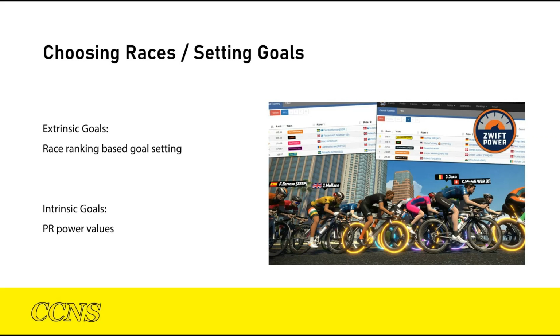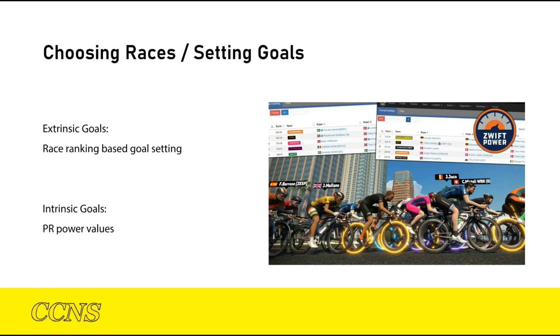Is it right to assume that in the next race we're going to get onto the podium? I mean, that might be a bit of a stretch, but we're going to look at the race ranking features in Zwift Power to say, all right, my outcome goal here, or my extrinsic goal, is this: I've never finished better than 14th. So for this race, can I finish in 10th?